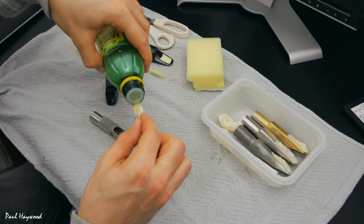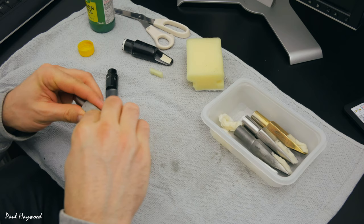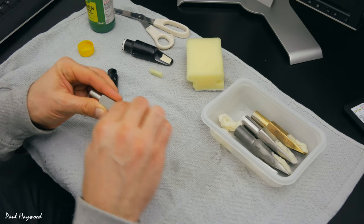Okay, didn't quite get that as precise as I was hoping. Right, so I'm just going to get that in there and just give a very gentle scrub. Then have a look. Yeah, that's coming up pretty nice. So anything that doesn't dissolve, it seems to soften up quite nicely. And pretty much perfect there. So that's that one.